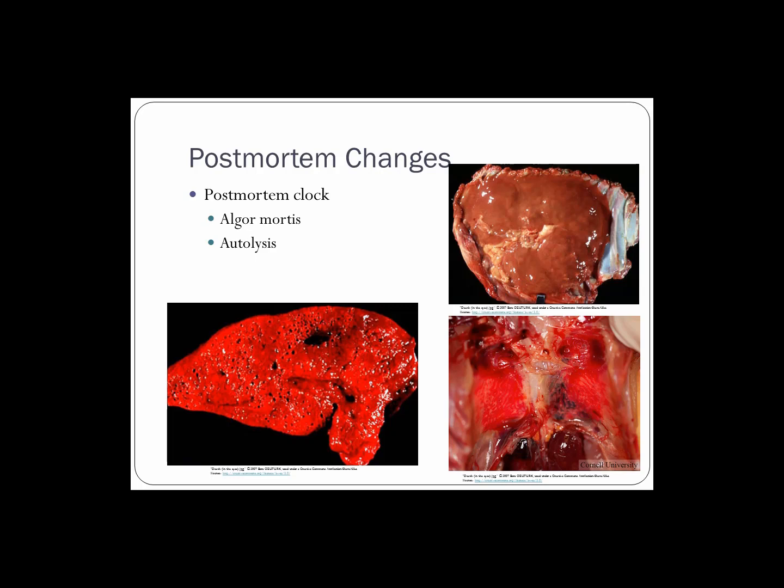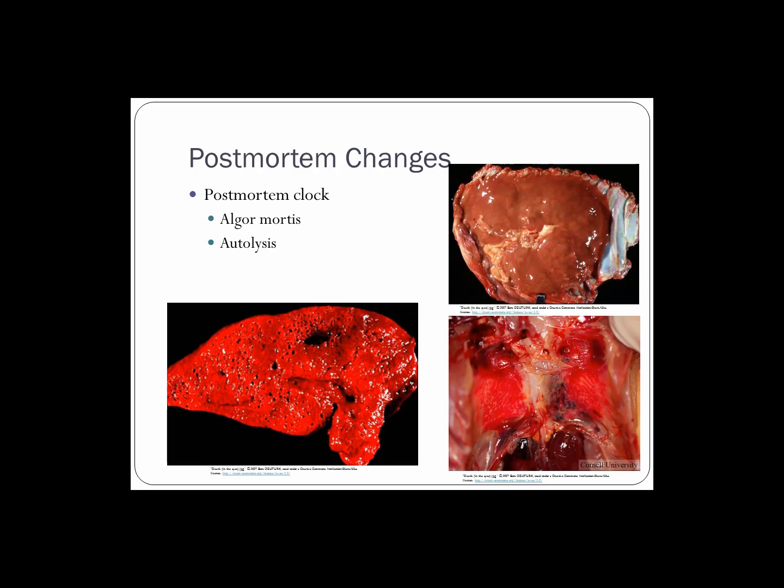In the small intestine, you'll start to see digestion. The stomach, especially if there's a lot of acid and pepsinogen present, you'll see that start to eat away. The mucosal lining of the digestive system is no longer produced and no longer protects the stomach or the small intestine or the large intestine. So you see all of this sort of stuff happening. So that's autolysis.